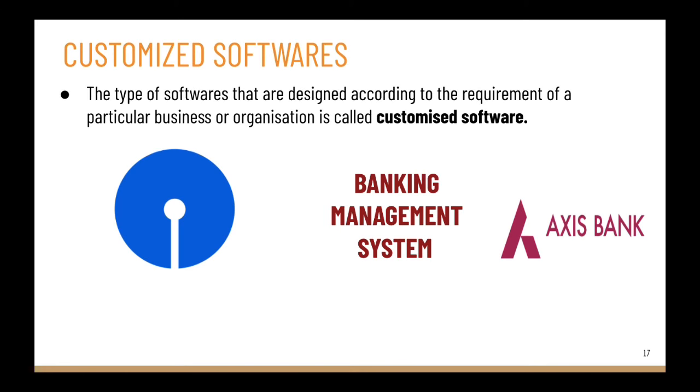So, what is a customized software? The type of softwares that are designed according to the requirement of a particular business or organization is called customized software. Now, you may ask me, sir, whether MS Word is a customized software or not. No, MS Word is not a customized software. It is a general application software, because anyone can use that software and can take the benefits of word processing. Okay.